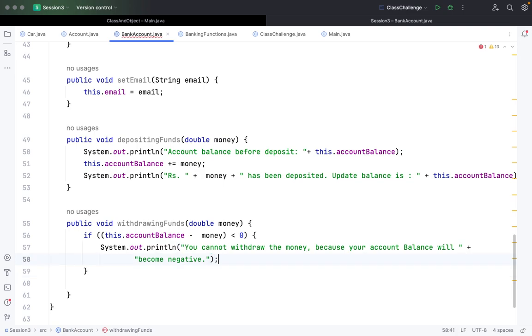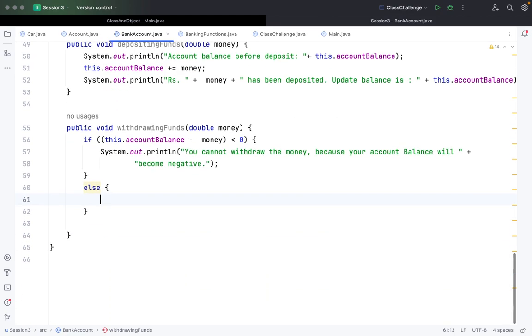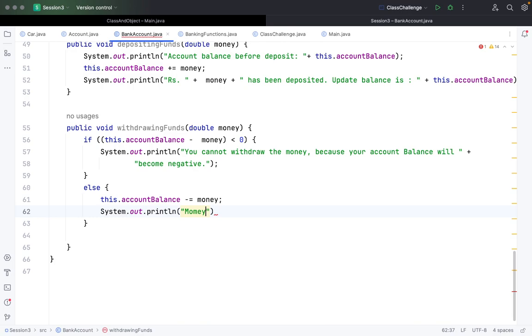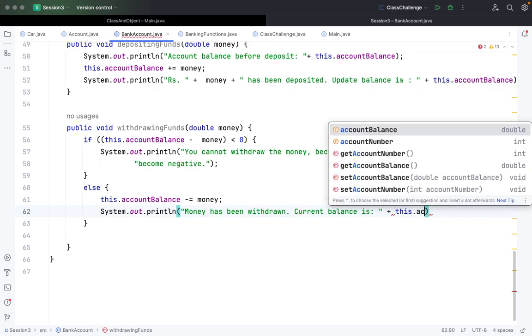Okay, closed. Else, if it is fine, yes, you can withdraw the amount. First you have to change the account balance, so you write account balance minus equal to money, and you print out the statement: println money has been withdrawn, current balance plus this.accountBalance.